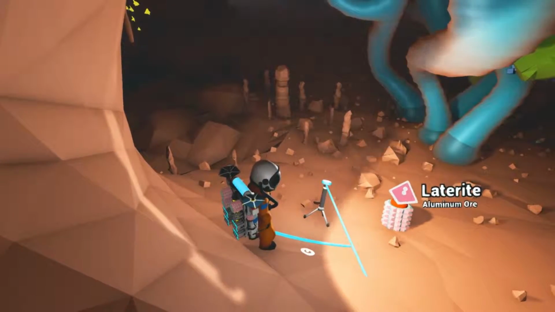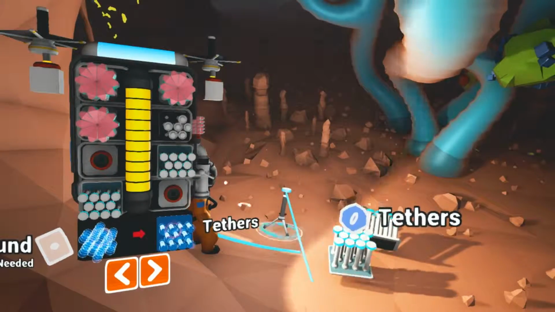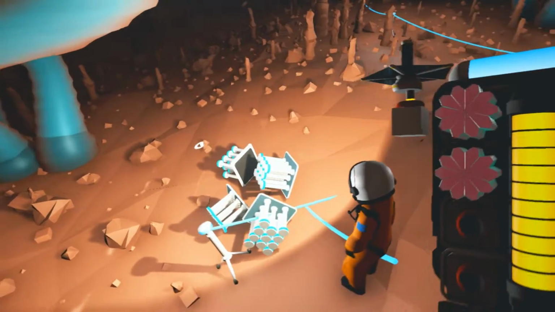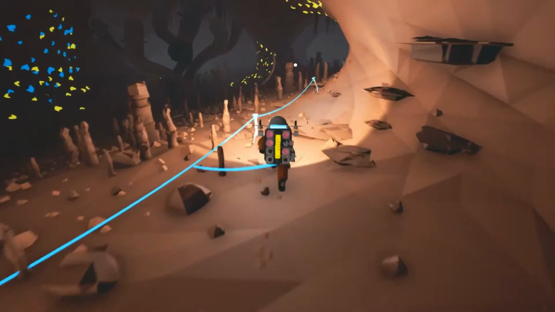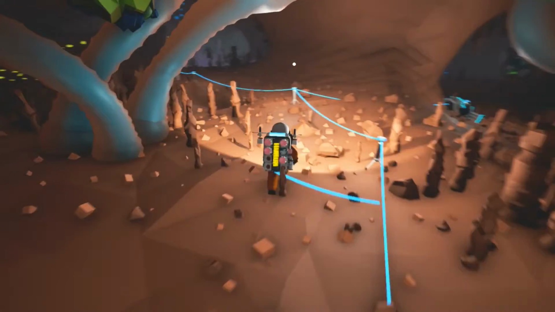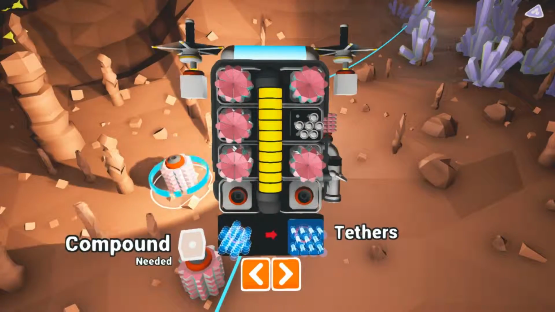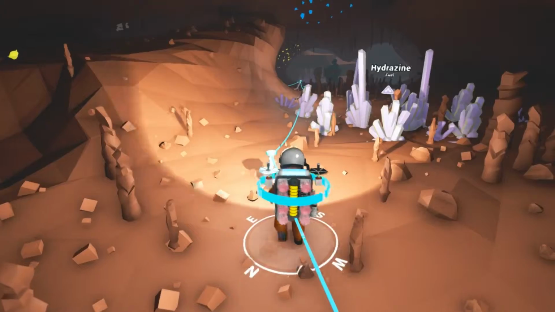So okay, now I'm going to leave the tethers here. So 4 stacks of tethers. Go. And then I'm going to grab this ore and head over to our other clump. It was back the other way, wasn't it? Yeah. Yeah, here we are. Okay, so then I'm going to grab this, and we're going to head back to camp and start smelting it.